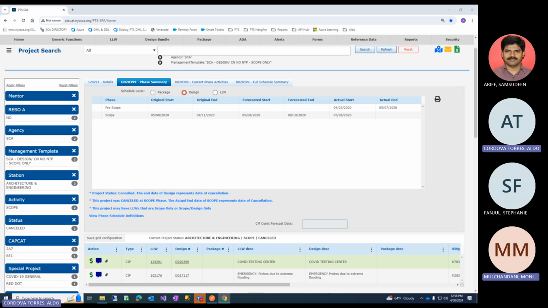Construction relates to the same as requirement gathering. That will be the development. Design is design, construction is development, closeout is implementation. Oh, okay. That's a great translation. Easy to remember.